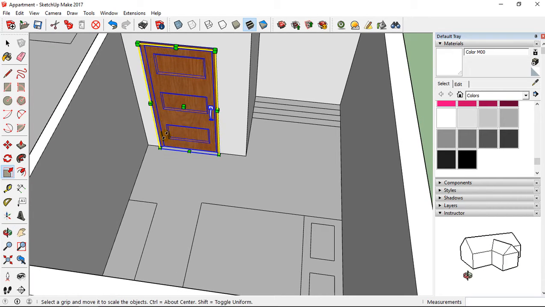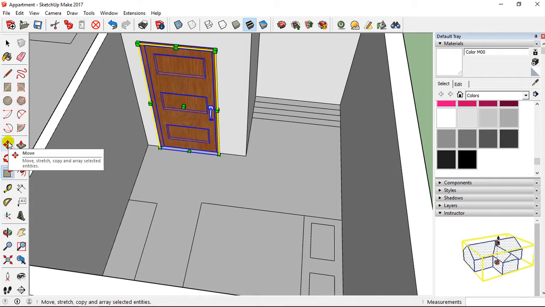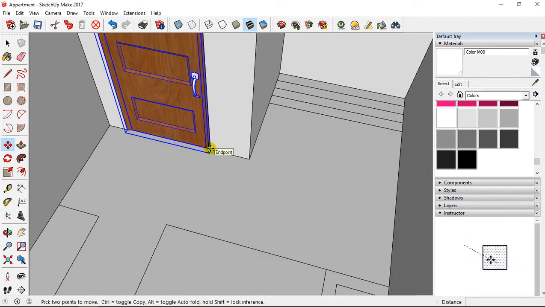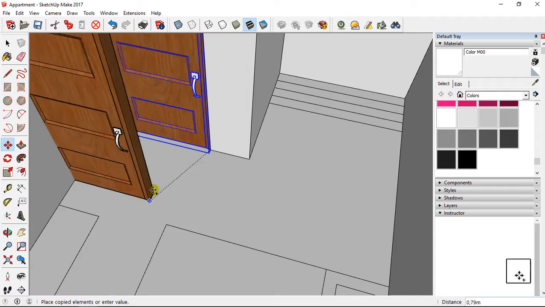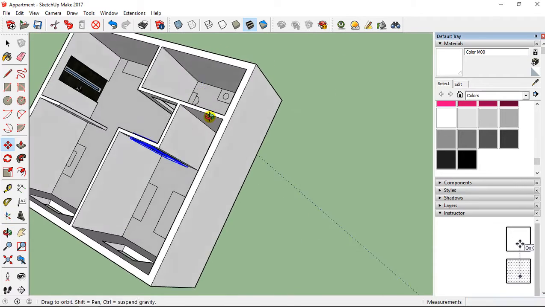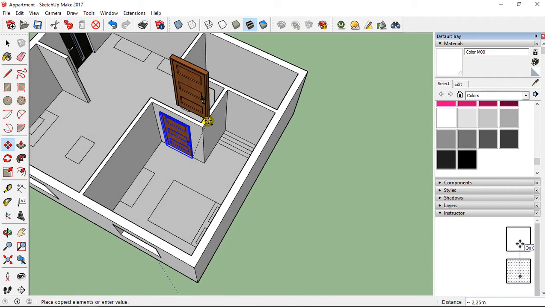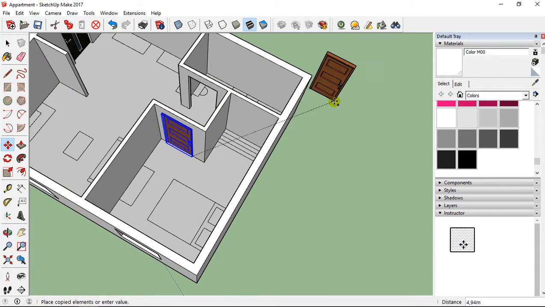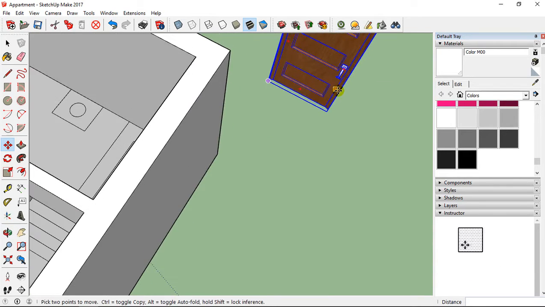So now I'm okay for that. I'm going to duplicate the door. If you want to duplicate the door, you take Move tool and you choose an endpoint, and after you click on the endpoint, you click on Control on your keyboard and you can duplicate your component. Then I'm going to place the component, for example, here first.